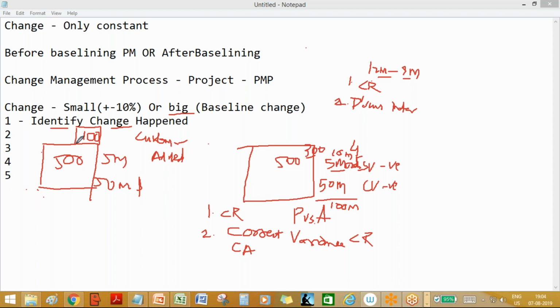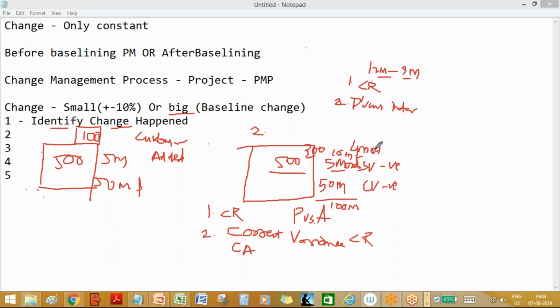One is the customer going to add new features, which is a major change in the baseline beyond plus or minus 10%. First change, do you understand? The customer is trying to add 100 more features. The second situation is you have gone off track. After 30-40%, you understand that you have not progressed well. In 4 months, you have done only 300 features, but you were supposed to do around 400 features in 4 months. You are supposed to do 500 features in 5 months. So at the end of 4 months, you see you are actually delayed.